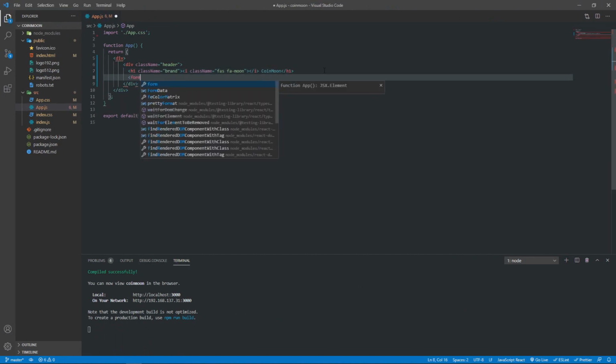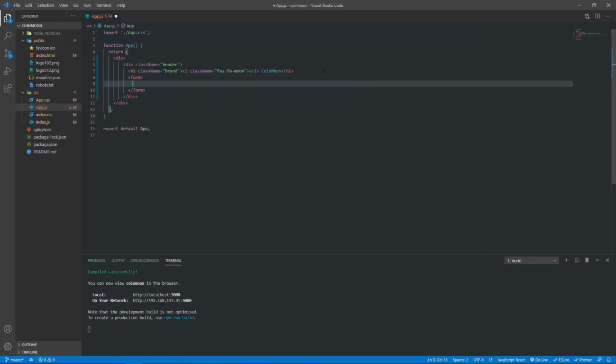Let's do form and then input with a class name of input-field and type will be text because we'll enter text and a placeholder of search a coin.